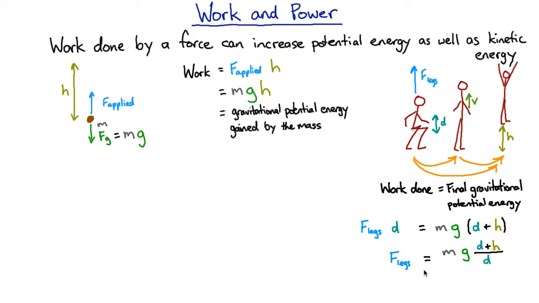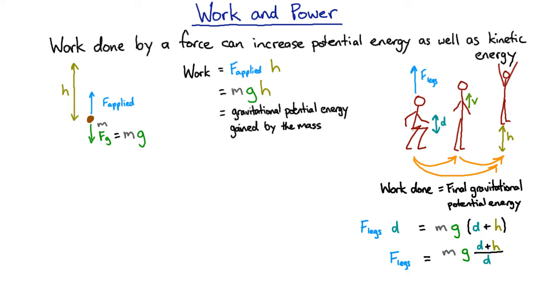And the opposite limit, where we have to jump high into the air, but we have almost no distance to crouch in, then d is going to be 0, and this is going to get very small, so our force is going to go infinite. Does that make sense? Well, if we can basically not crouch at all, then we've got to somehow jump up into the air with a tiny flicker of our legs, and yes, that's going to require an extremely large force.